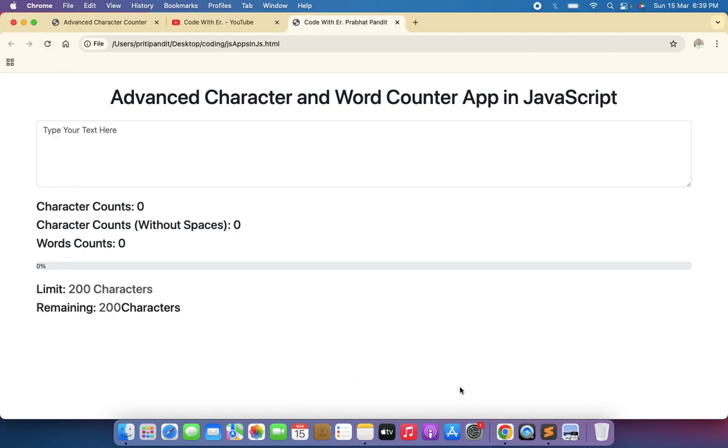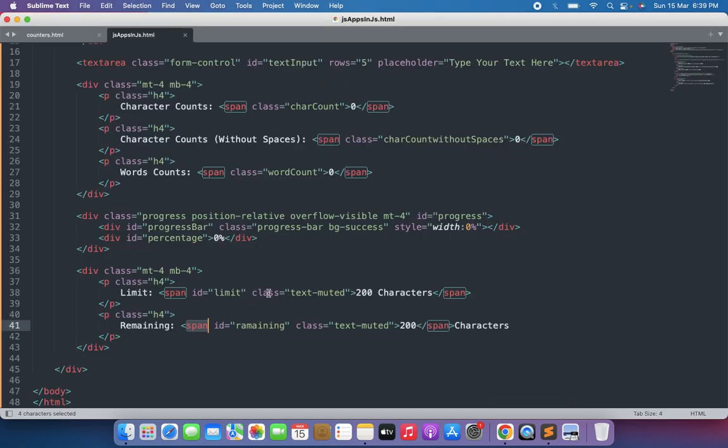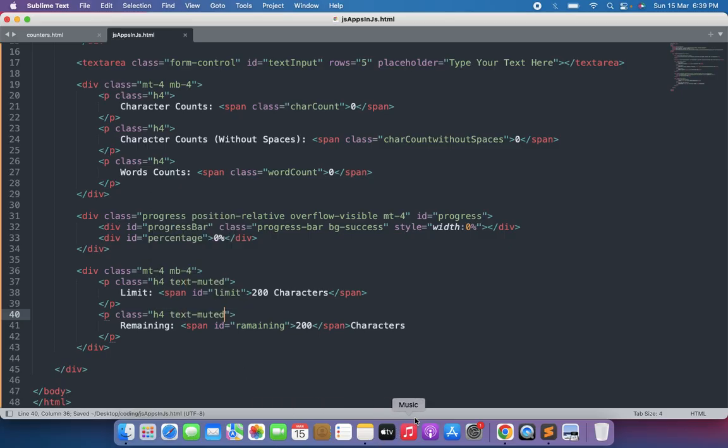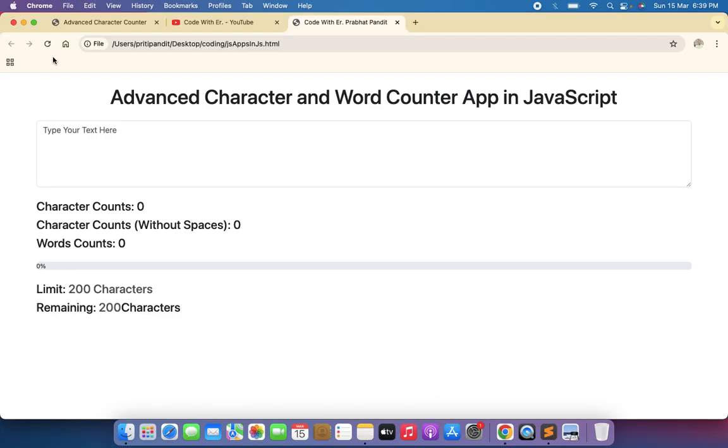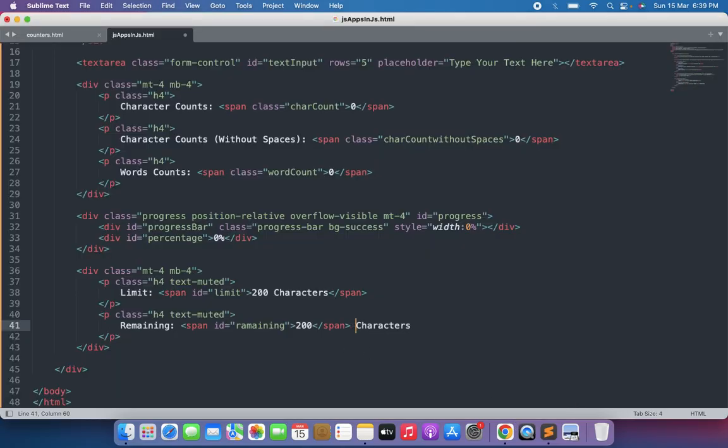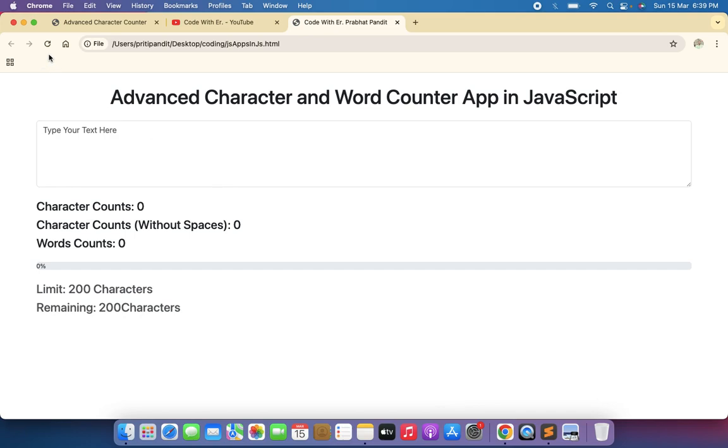So here it is. What I'll do here, I'll just remove this class. So say here text-muted, and let's remove this also from here and give here text-muted. Save the file, and just refresh this page. Let me give you a little bit of spaces as well. Save the file, and now refresh this page. Yeah, now this looks cool.